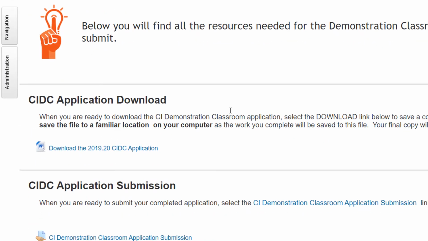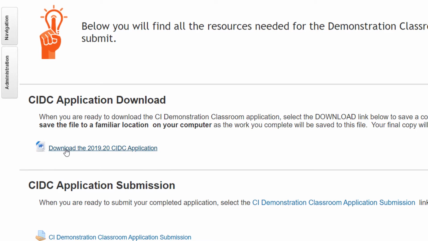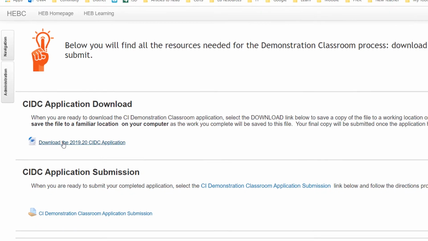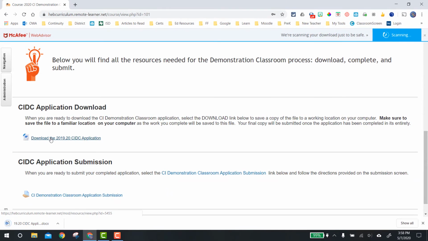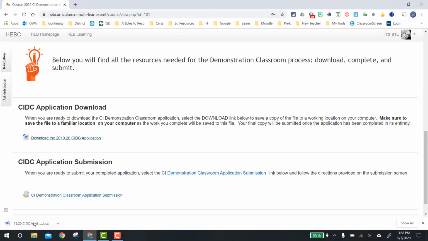As you scroll down the page, you'll see the actual CIDC application download. To download the application, you're just going to click the link right here that says download the 2019-20 CIDC application. When you do that, it is in a Microsoft Word format, so you'll see that it downloads. My browser lets me know that it was downloading.